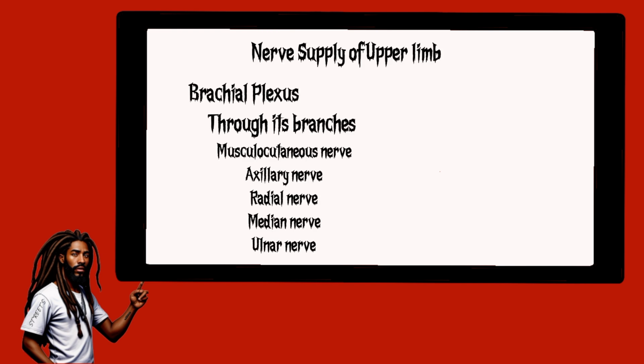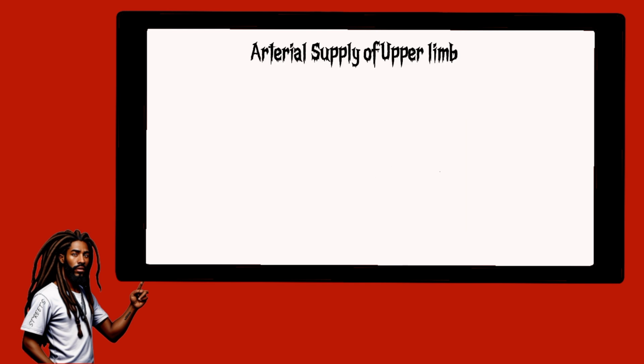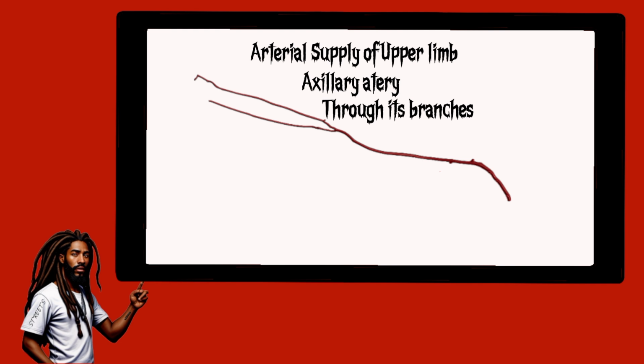Next, we move to the nerve supply of the upper limb. The nerve supply of the upper limb is majorly contributed by the brachial plexus. The brachial plexus gives a lot of branches which go on and supply different parts within the upper limb. Now the arterial supply of the upper limb comes majorly from the axillary artery. Its branches split off to supply the different parts. First of all, there is a transition from the axillary artery to the brachial artery, and then the brachial artery finally divides to give the radial and ulnar arteries. Their branches supply the different parts as they move across these parts.